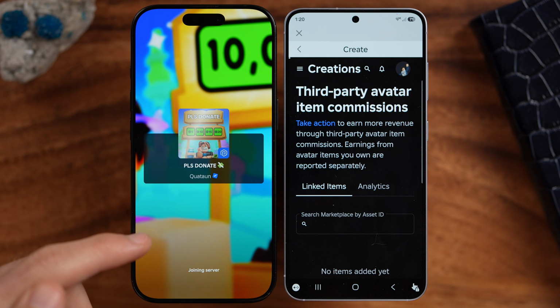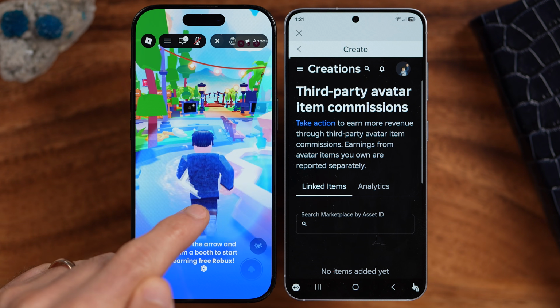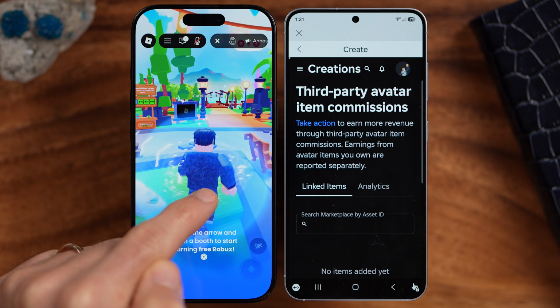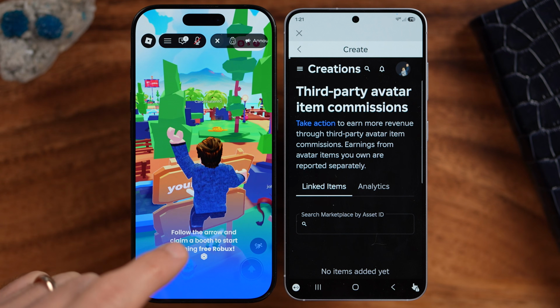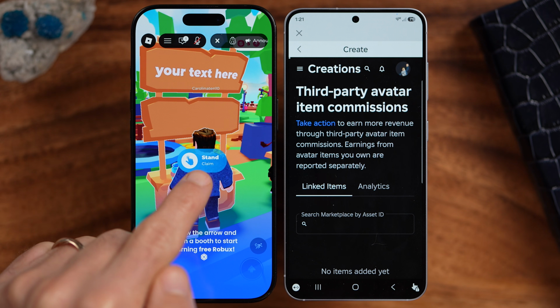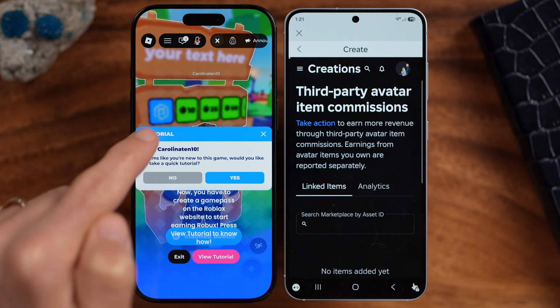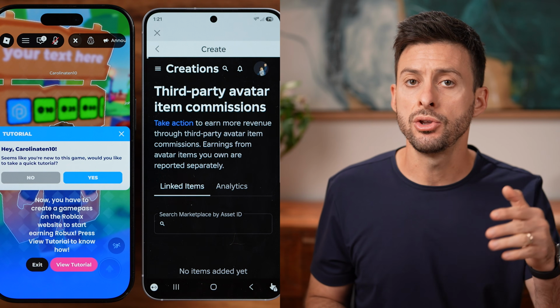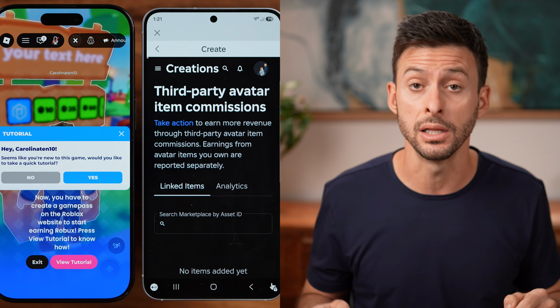And now from here, all we need to do is find a stand. So I'm going to find, say, one of these random stands that is empty. Let's say this one. Just go up close enough to it until you see claim and then press and hold on it. And just like that, you have claimed that stand, and now you can add text to it, you can modify it, but people can now donate directly to you.